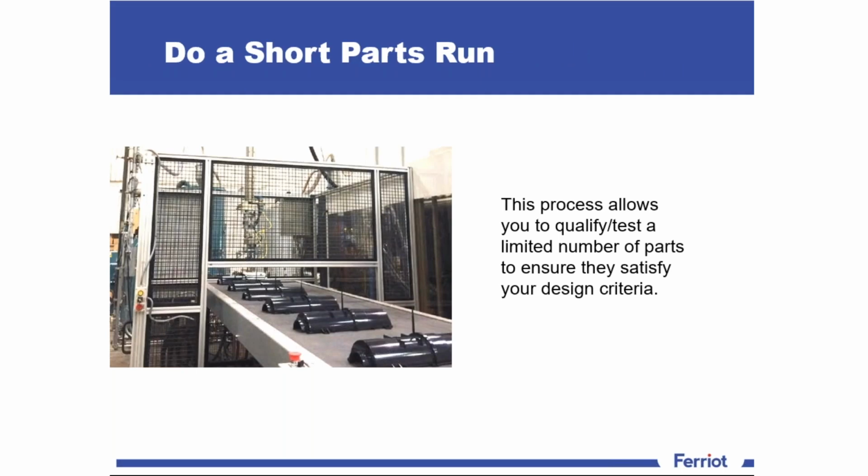Planning to produce a short run of the part, typically 100 parts or fewer, with the chosen resin before proceeding to a full production run is advised. Produce prototypes from several different resins to determine which ones offer the best performance and appearance for the application. It's strongly recommended for new parts or for old parts being made with a new resin. This helps your parts producer to establish and refine a high-quality manufacturing process, and it allows you to qualify and test a limited number of parts to ensure they satisfy your design criteria.